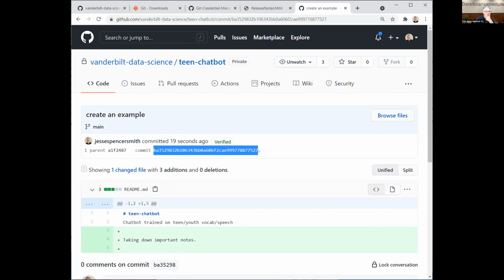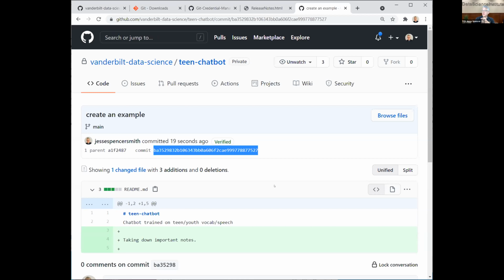Here's a really long number. What do you suppose that really long number is? Yeah, it's the ID, it's the hash, it's both. It's the name, the hash, the ID for the commit, all of that.